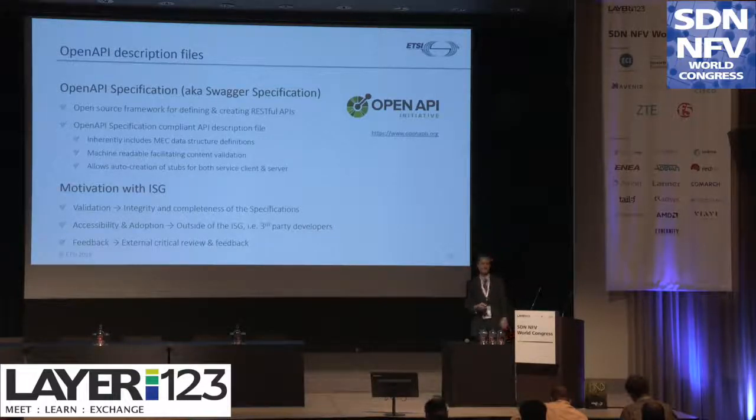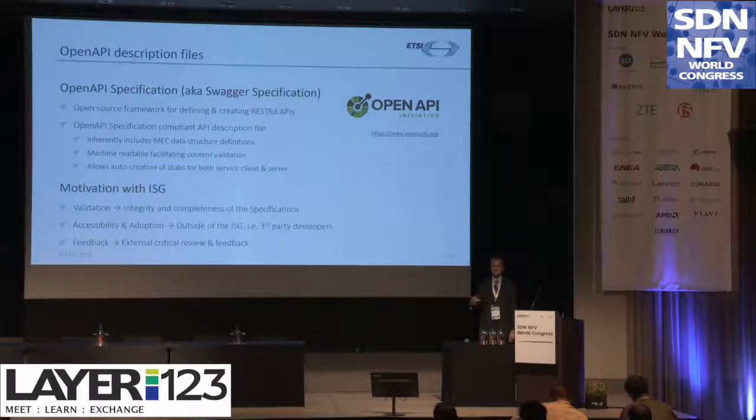So in terms of why we've done it in the ISG, we wanted to validate our specs, make sure what we were writing made sense, we could actually translate that into the OpenAPI description file, and actually make sure that the information we thought was being transferred aligned to the specifications. But perhaps more importantly was this idea of accessibility and feedback. So this outreach to the third-party developers and encouraging them to use our APIs and then provide us with feedback to say, are they doing what we'd expect? Are there things missing? What other features could we potentially develop?